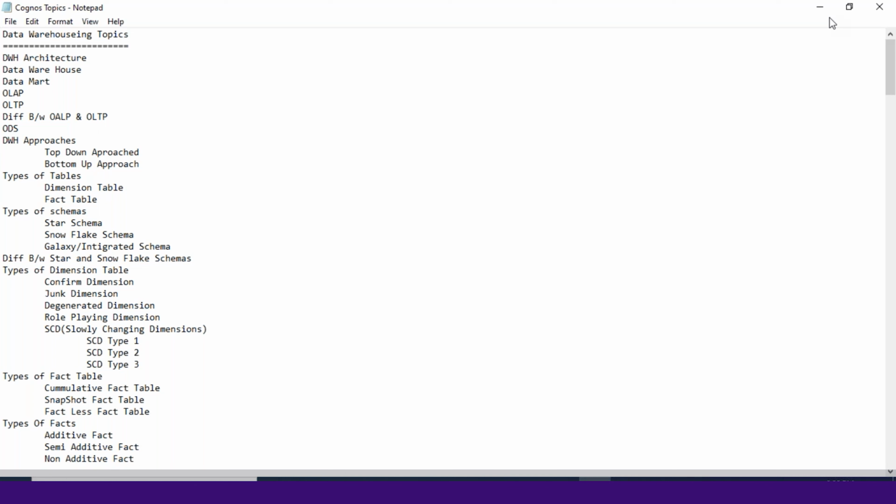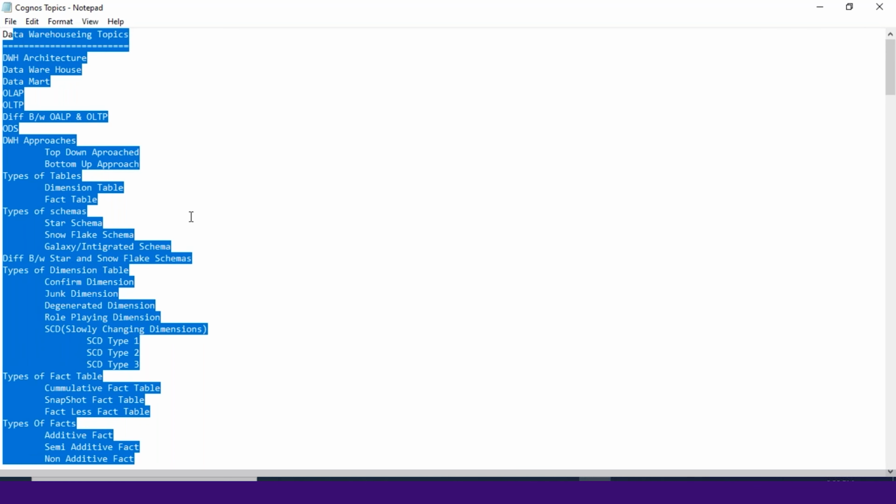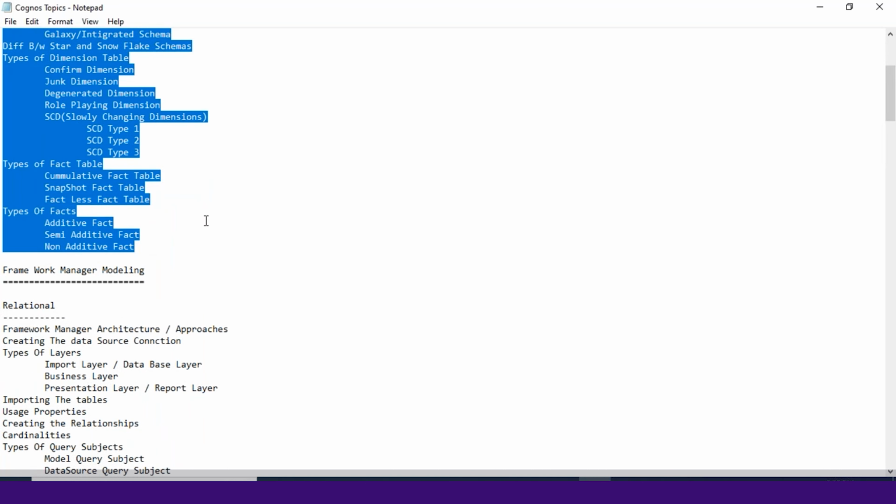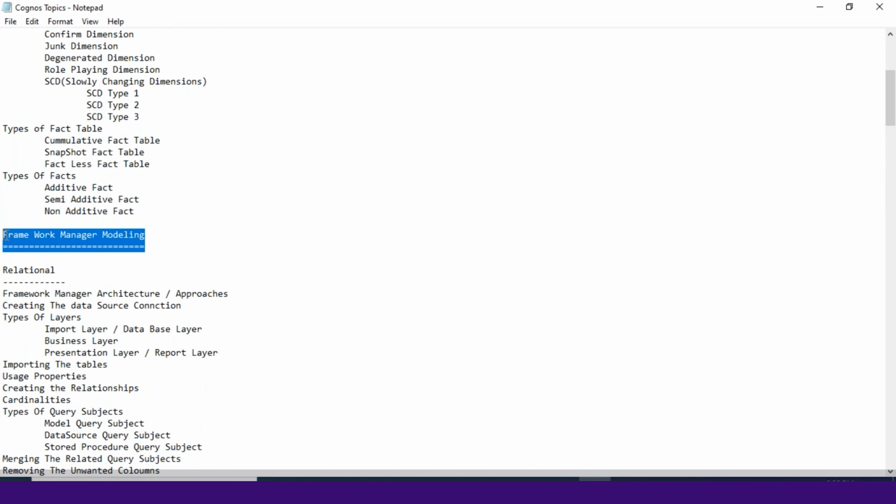Sure. What we discussed in framework manager point of view, administration point of view, as well as report developing. Also, would we be doing an end-to-end mini project, wherein we create everything? What I do is, I'm leaving the data warehousing concepts, since you already know how the tables and schemas work. So I'll start with framework manager first. I will start with relational modeling.